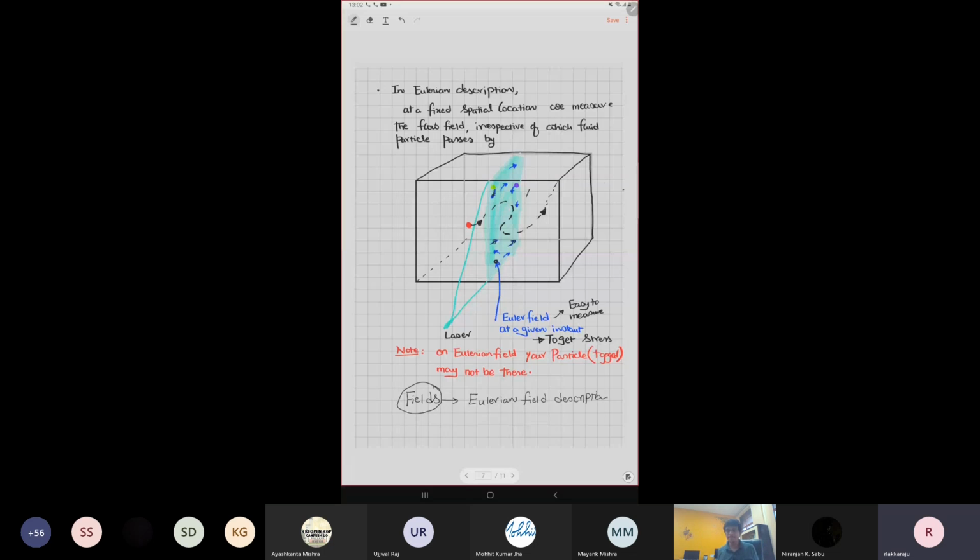Whatever velocities you see, you straight away measure: this is the x location, y location, what is the velocity? This is the x location, y location, this is the velocity. At that given instant of time, at those given positions, you know the velocities. And these velocities are a collection of many particles. Your red particle might be present, may not be there. At some other instant of time, your tagged Porsche car might be passing through that field. Okay, great.